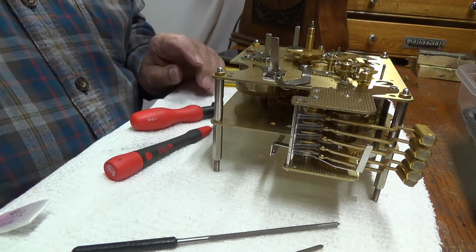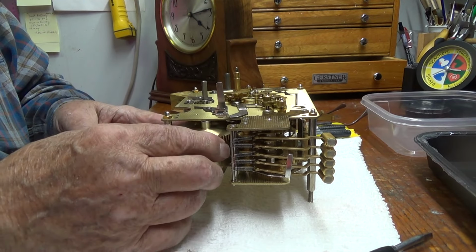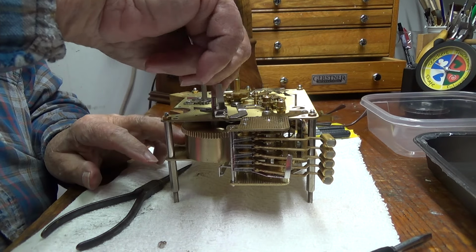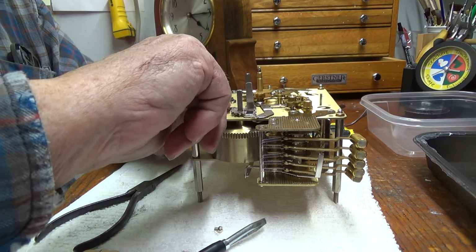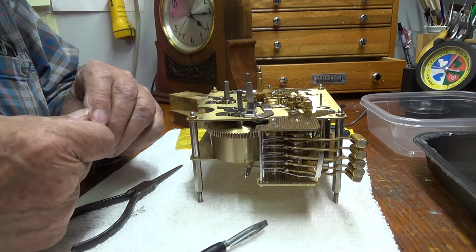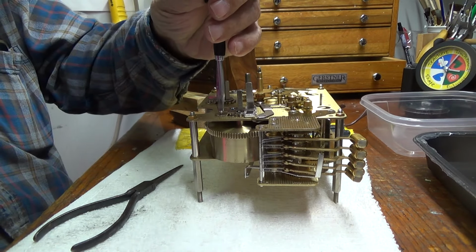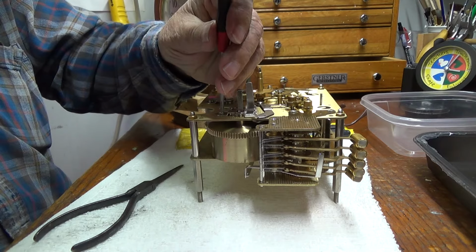Okay, anyway, the last one, the gear, goes upside down the other way, and this goes through here. You gotta find the spot, there it goes, and that is in. Click. Now retainer. Now, here. Okay. All right, we got it back together.